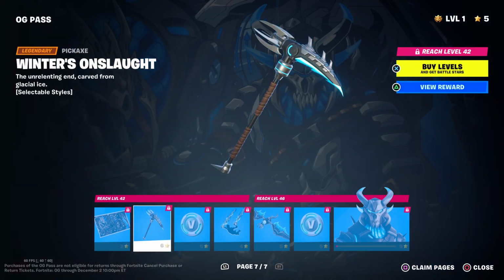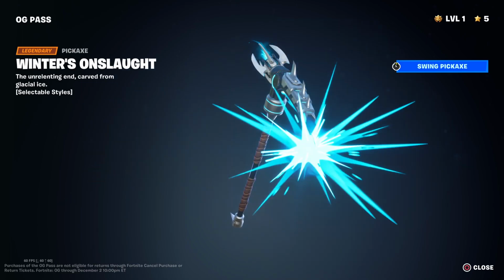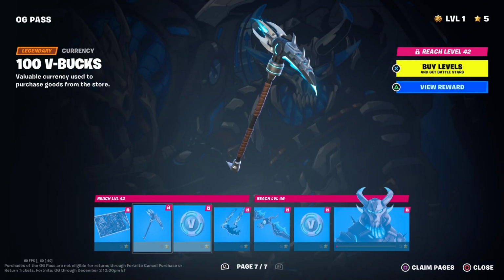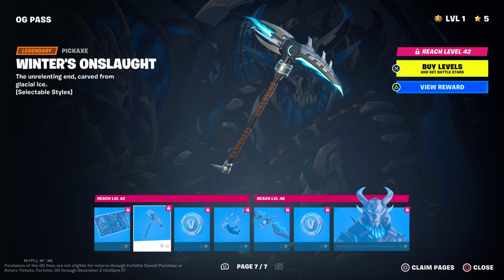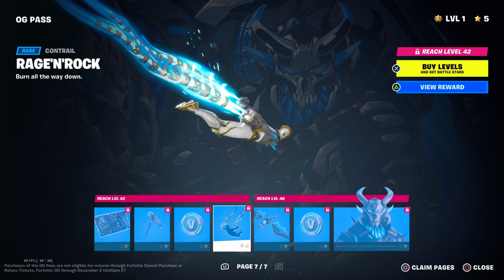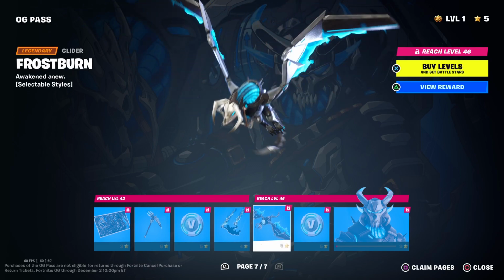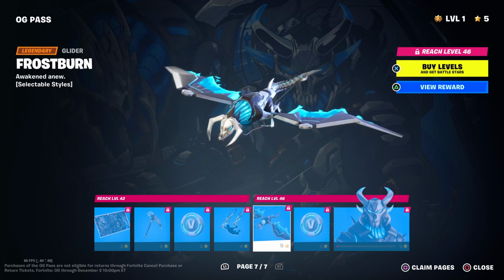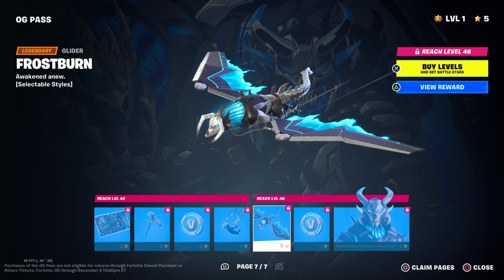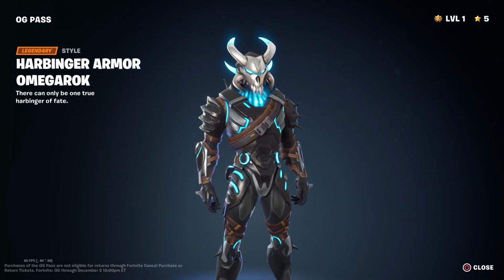This looks so cool. Winter's Onslaught. This is better than the other one. Selectable styles, too. We'll check that out. 100 bucks again. Raging Rock. That's kind of like the flames. It'll probably get in the way. Frostburn? That's cool. This is such a cool battle pass. And then Harbinger Armor. Look at that.